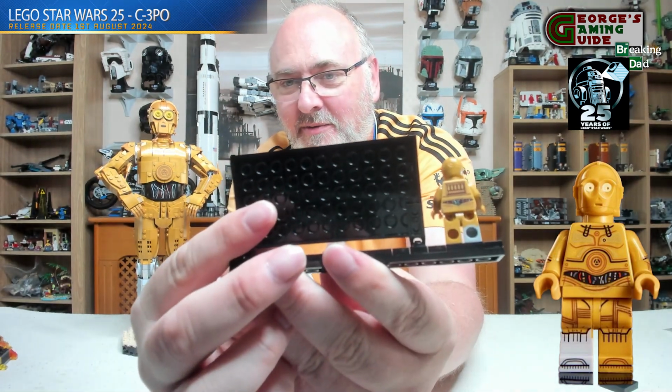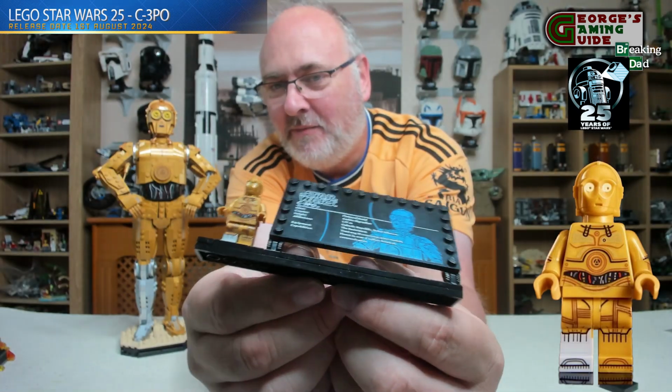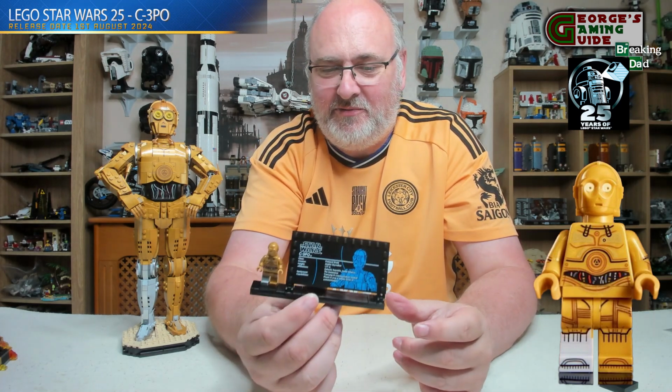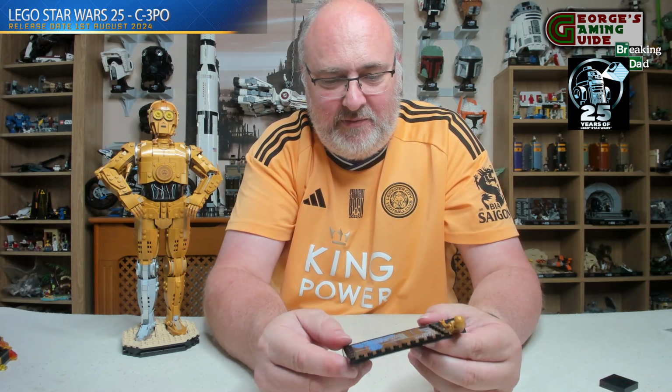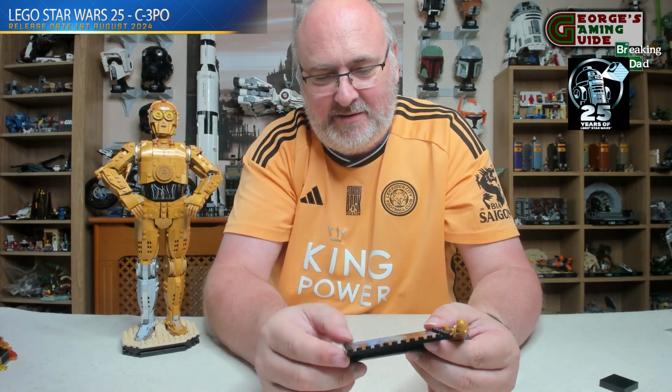I don't know how easy it's going to be to pick that up, but the printing on the minifigure is amazing. There's so much little detail in there, with all the electronics in between his stomach and his thighs, and it's just really nice. The plaque itself is nicely printed. No stickers on this one. Well, no stickers on the plaque, sorry. There are stickers on the set.